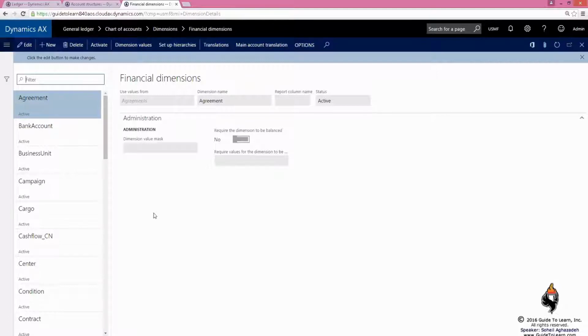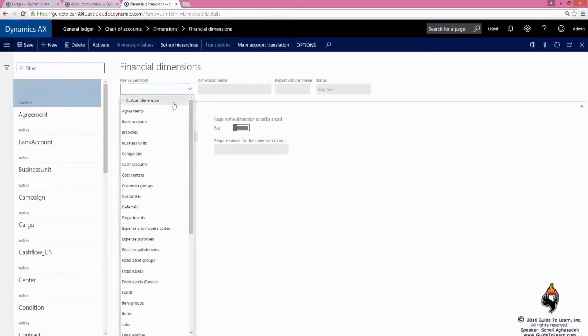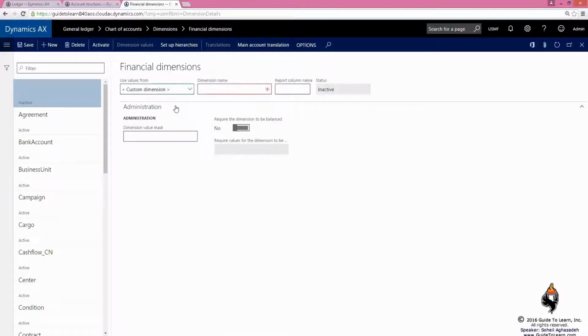However, Microsoft, starting from AX version 2012, has given you the capability to not be worried about being a developer. You could have a common ground in order to create a custom dimension right off of here. The difference between them is that the custom dimension goes to a specific table. But if you like to have your own custom table separate from the rest of it, the developer has to convert a view into a financial dimension. Development training talks about those things.